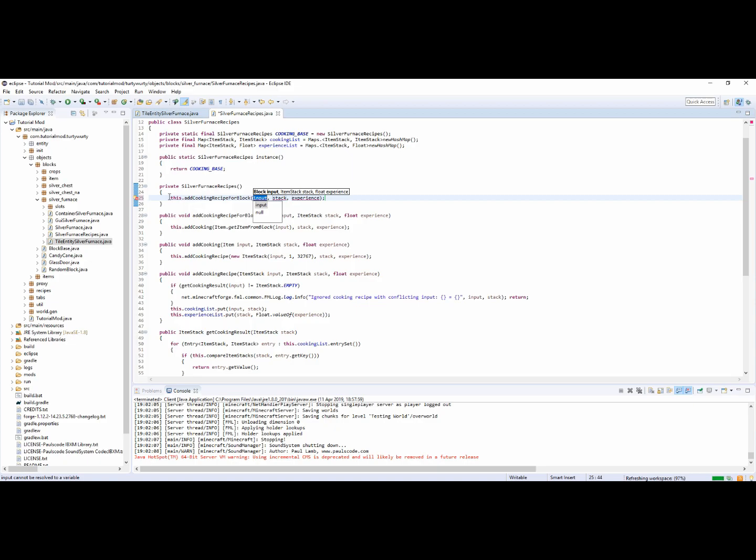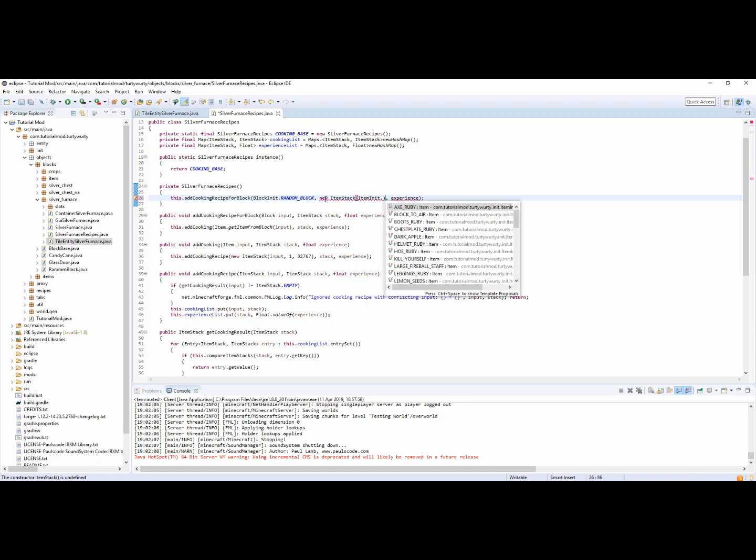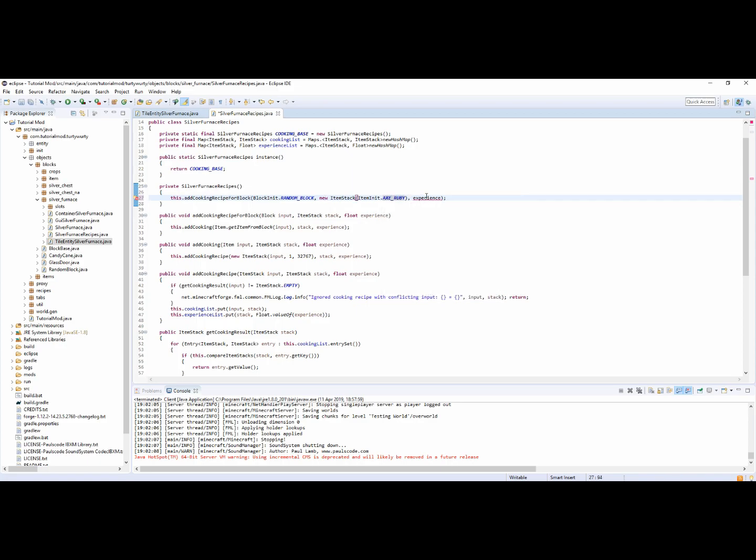The block input that we will put is block init dot random block, and for the stack it will be new item stack. So this is the output, and it will be item init dot we'll just give it axe ruby, sure.